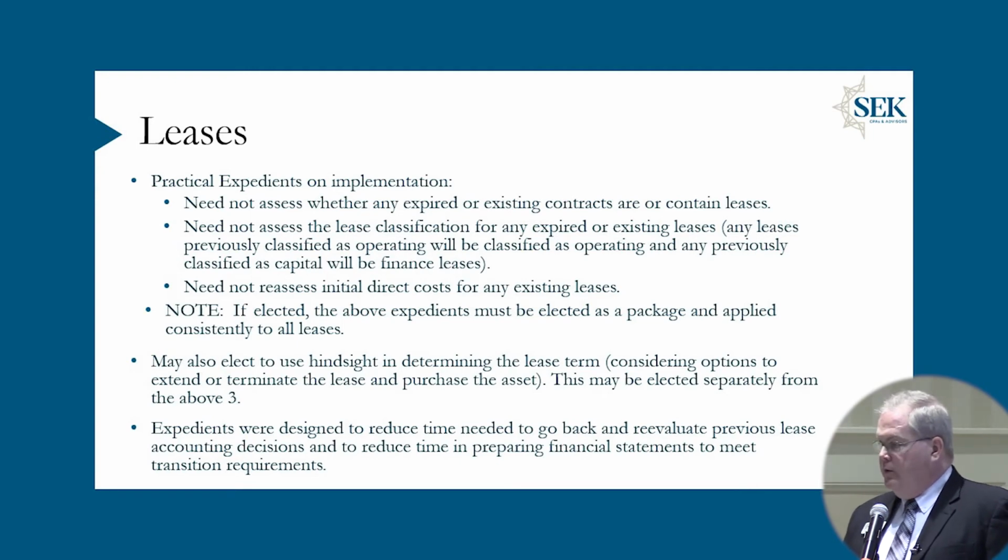So whatever it is, when you implement this, you're going to record the asset and liability, and you're going to record those entries going forward, but you don't have to determine operating versus finance until you reevaluate that lease. It gets renegotiated, you get a new lease, whatever. Then you have to reevaluate it at that time and say, is it financing, is it operating, and adjust accordingly. But otherwise, you can just keep going with what you have. So again, it just makes it a whole lot simpler just to get the assets and liabilities on the books and get it recorded under the standard.